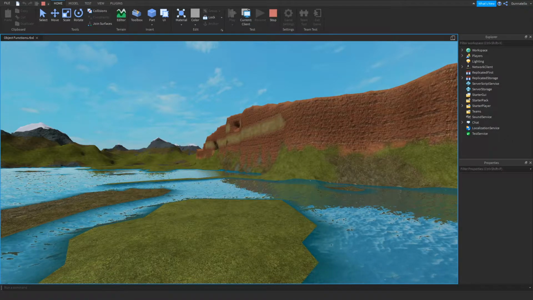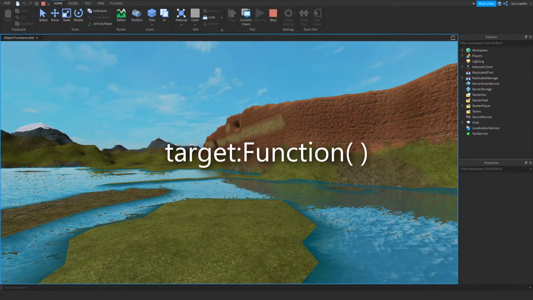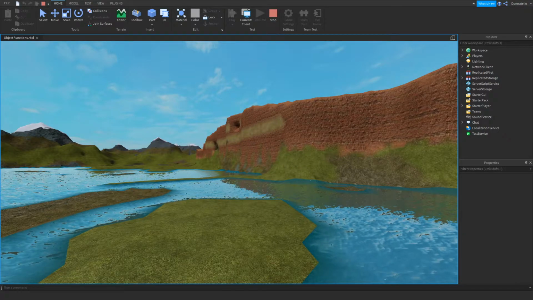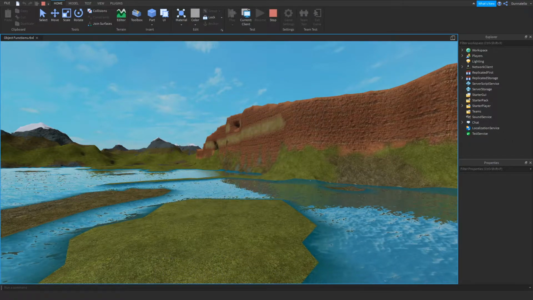In order to use a built-in function, you'll want to write the object location, followed by a colon, and then the name of the function. After you finish the function name, you'll want to add parentheses to define it as a function call. All functions are case sensitive, so make sure that the function name is spelled and capitalized correctly. There are a variety of common built-in functions, so I'll try to go over the more important ones.